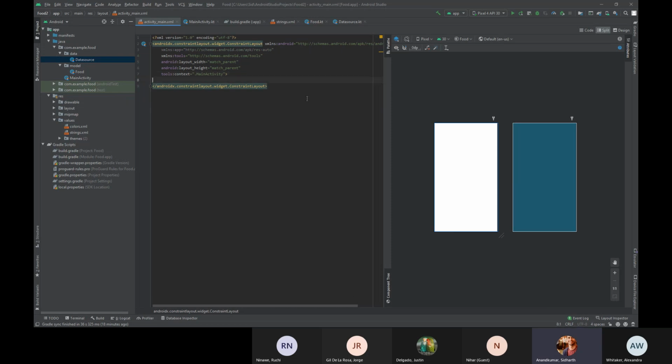And we're going to replace this constraint layout with something called a frame layout. The code for that, I'm also going to paste in the chat. And this is a schema from Kotlin that allows us to encapsulate the RecyclerView inside the frame.